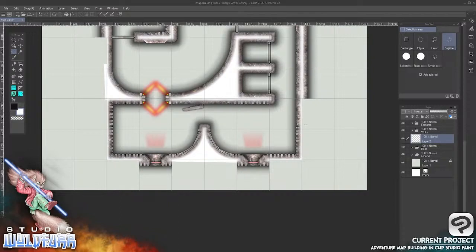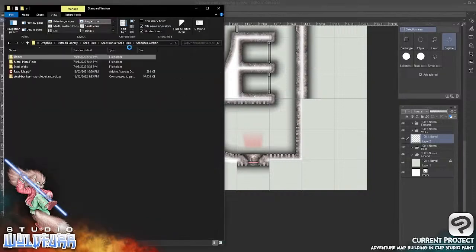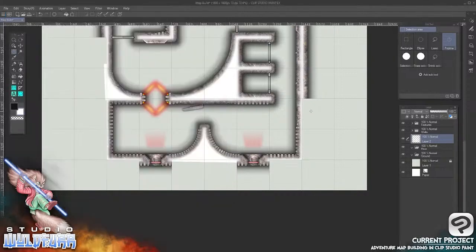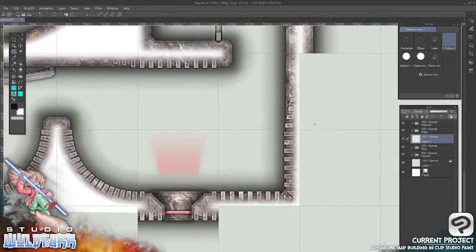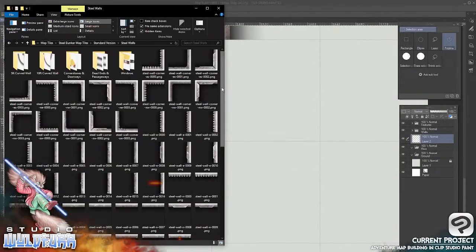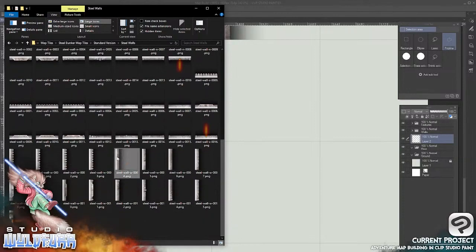Now let's just continue this wall around, finish it, and then we can go and put the floor in. Okay. Steel walls. Let's start over here. Yep. So we want, where is it?